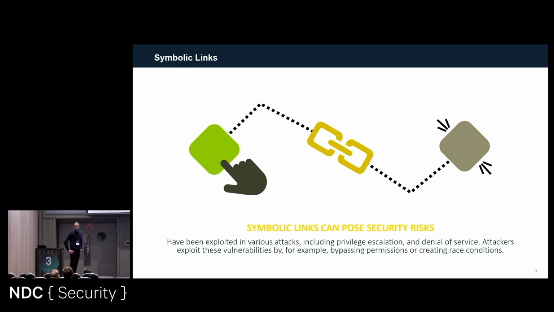But to start with, let's discuss symbolic links, which will provide some context to the vulnerability I will be presenting in the talk today. I assume most of you are familiar with symbolic links, but if not, they are a link that references a named object, whether that's a file, folder, registry key, and so on. Now, symbolic links can pose security risk if not handled properly. And they have been exploited in various attacks like denial of service attacks and privilege escalations. And the vulnerability I will be discussing today belongs to this class of vulnerabilities. Now, symbolic links is a primitive that is available in all major operating systems, including the Windows operating system, which is the one I will be focusing on today.